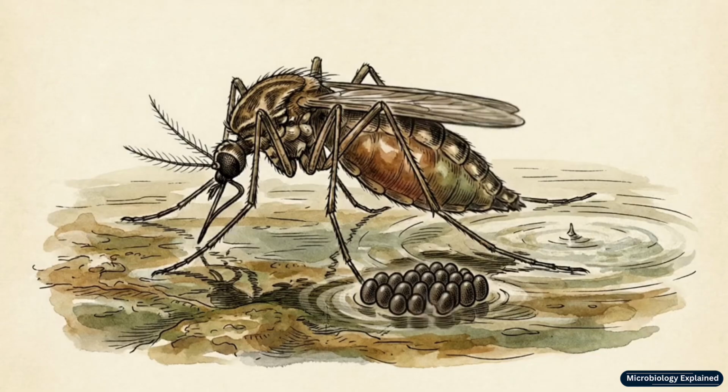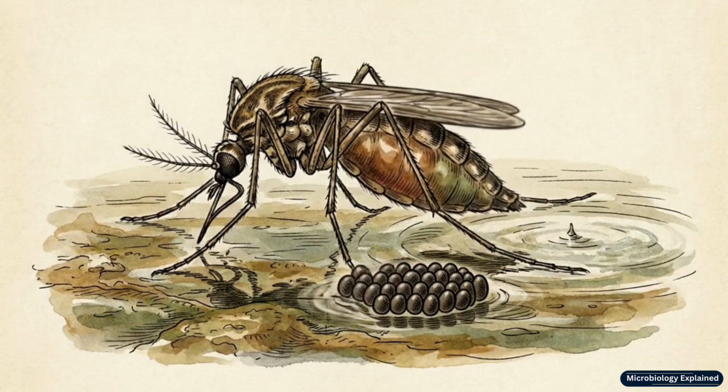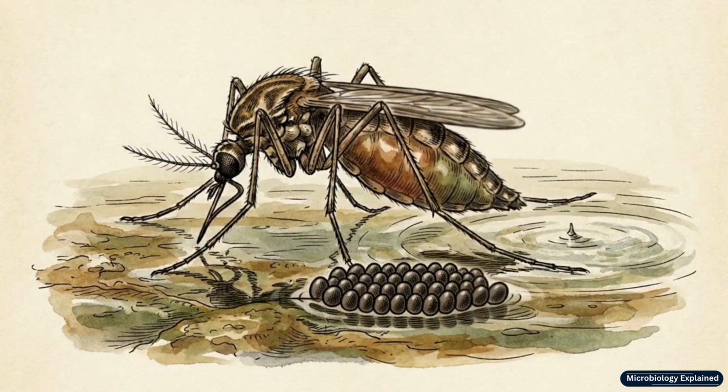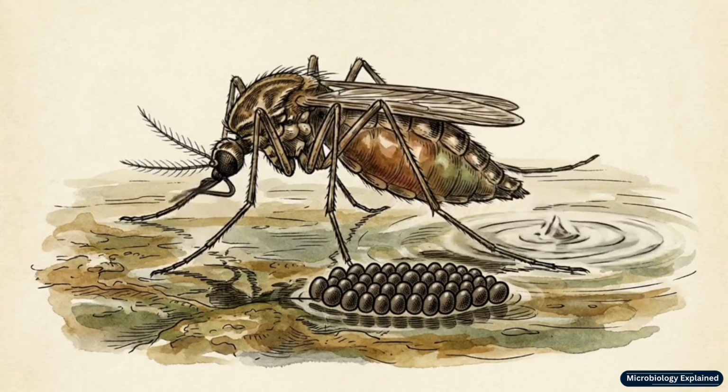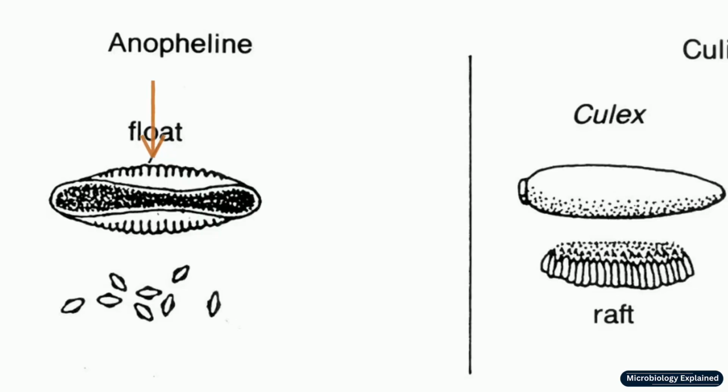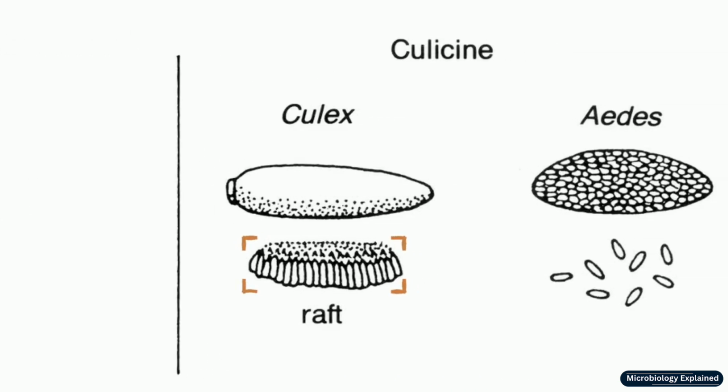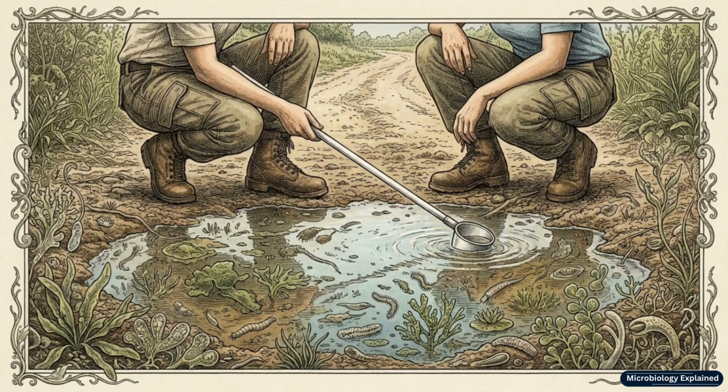These differences begin at the start of the life cycle with oviposition, or the pattern of eggs laid on the water surface. Anopheles lay single eggs equipped with specialized lateral floats. Conversely, Culex species bind their eggs together in a floating raft, while Aedes lay eggs singly on moist substrates. These specific egg morphologies dictate which water bodies health workers must target during early surveillance.